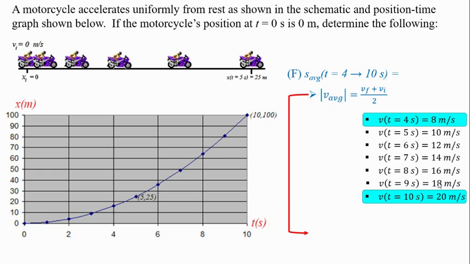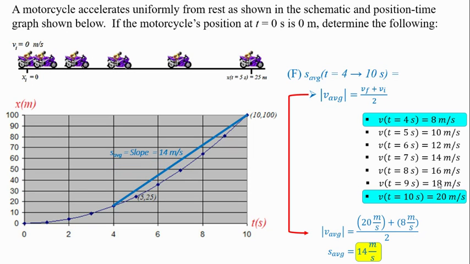That's because acceleration is 2 meters per second squared. So if you plug values in, 20 plus 8 is 28. 28 divided by 2, which is 14 meters per second. And that answer is the same as the previous strategy. So hopefully you like this one. If you like it, like I said, adopt it.